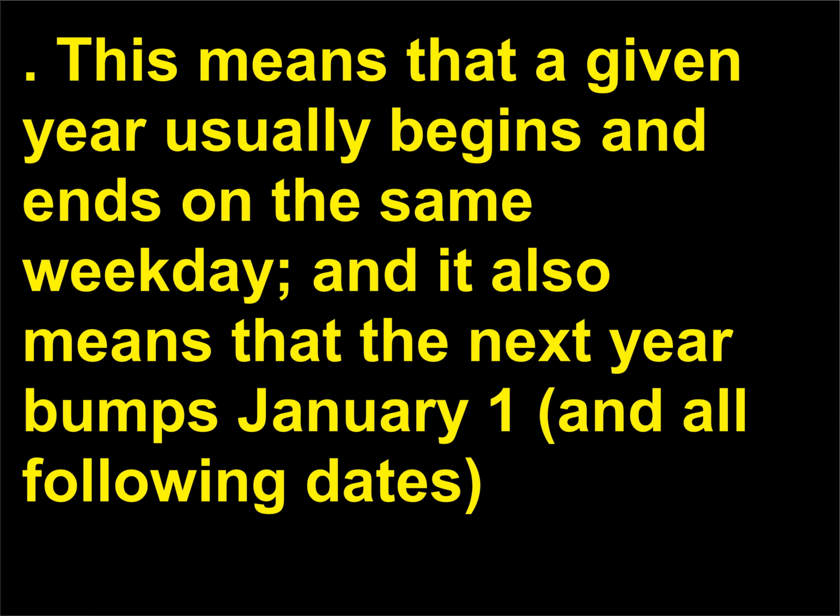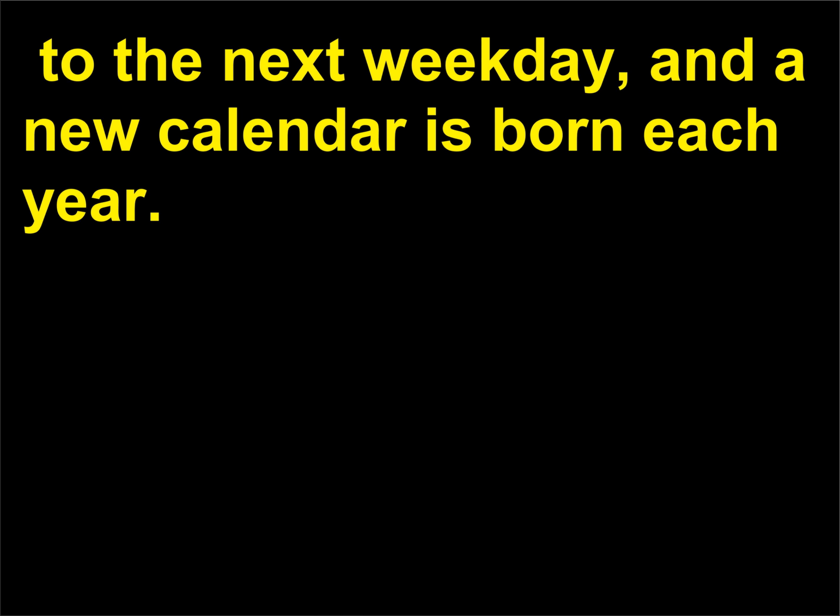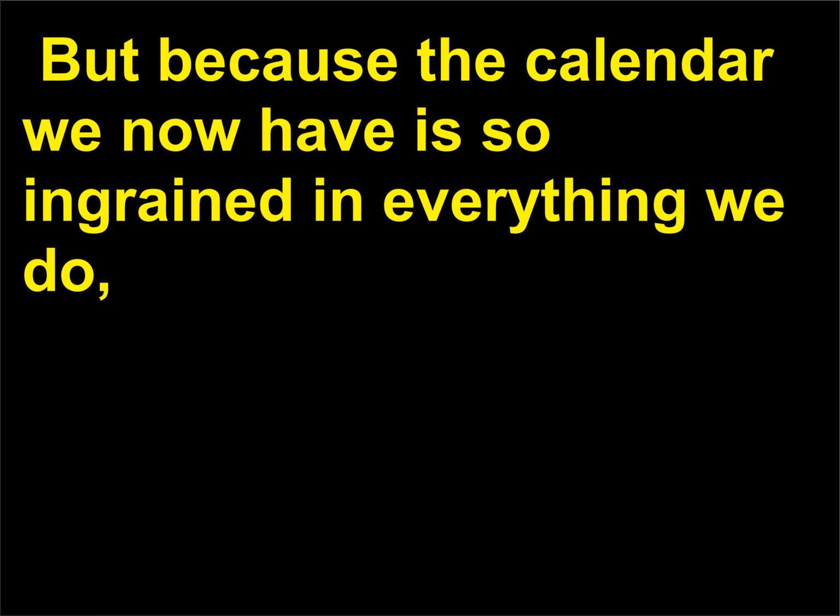This means that a given year usually begins and ends on the same weekday, and it also means that the next year bumps January 1st, and all following dates to the next weekday, and a new calendar is born each year. But because the calendar we now have is so ingrained in everything we do, it is doubtful that there will be any changes soon.